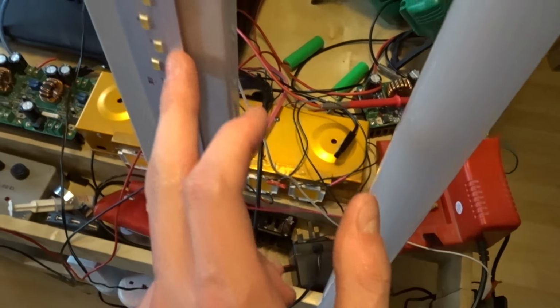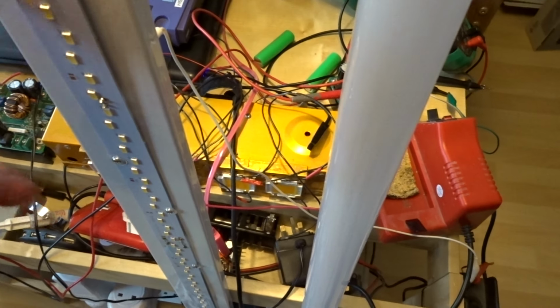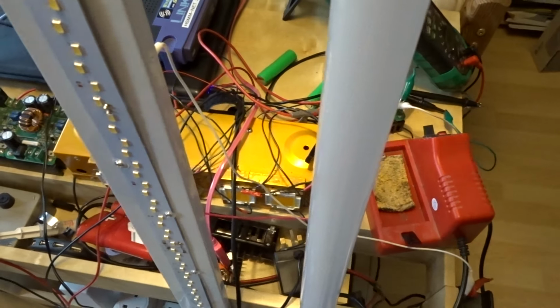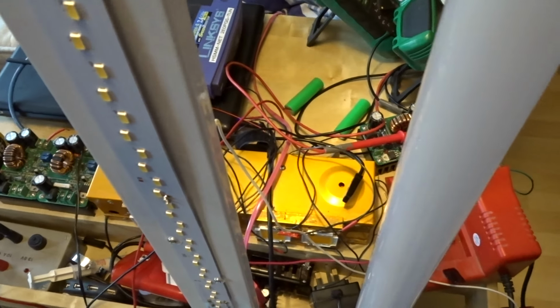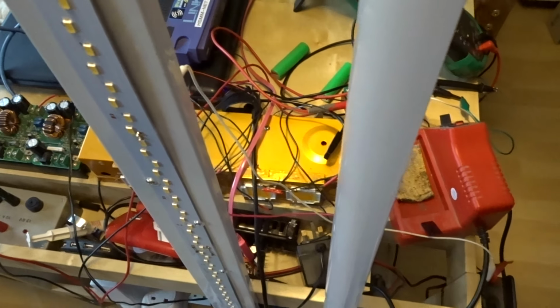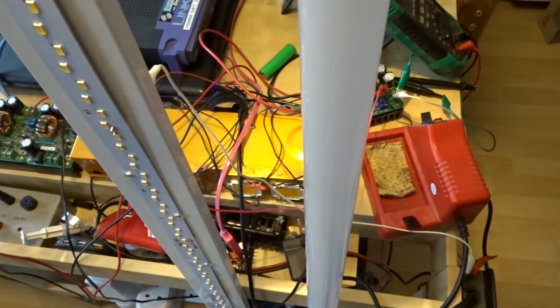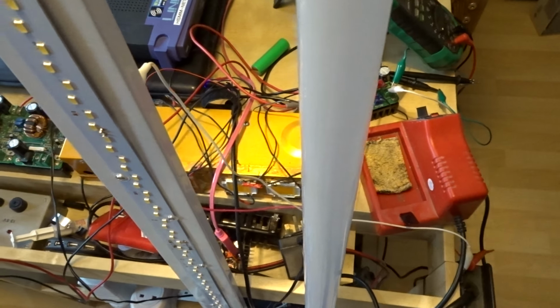So I did a bit of continuity across these to see if any of the LEDs were intact. Couldn't get any continuity, so I tried individual packages with a multimeter. Couldn't get any continuity, so I just thought maybe there's a chance the forward bias of these diodes are a bit high.